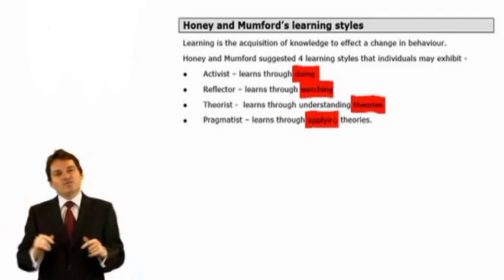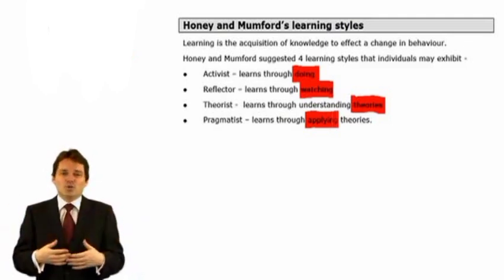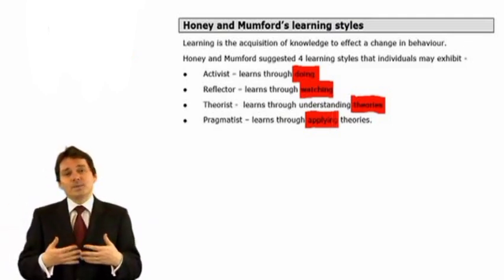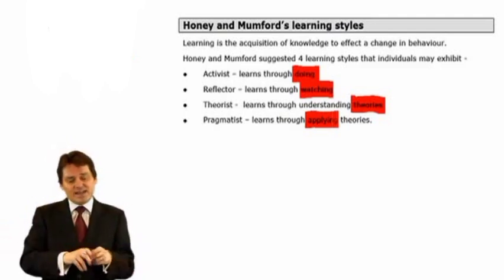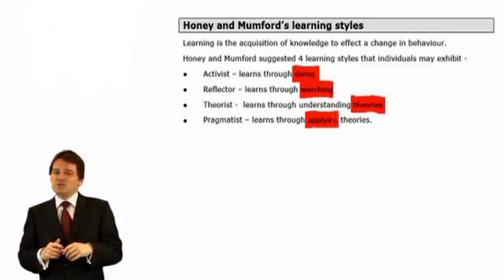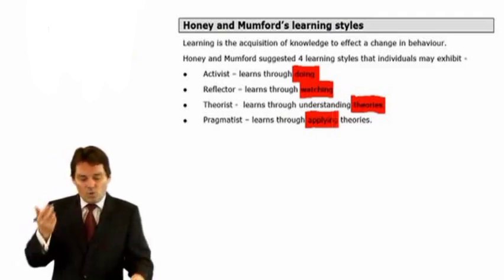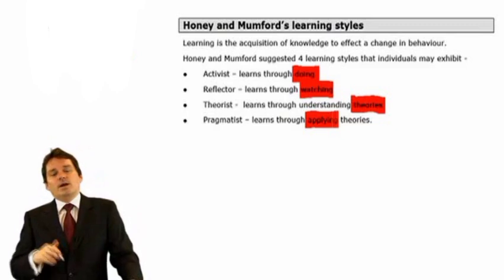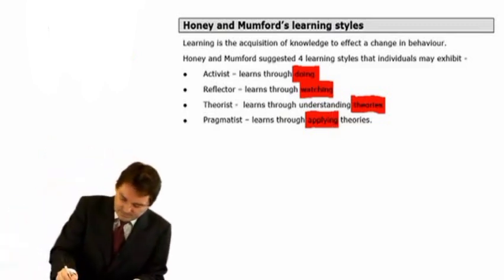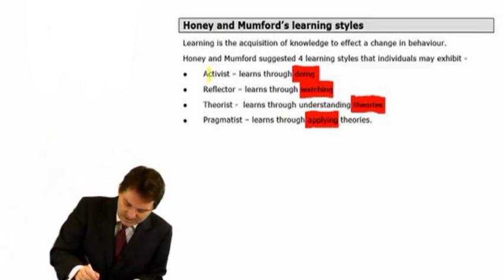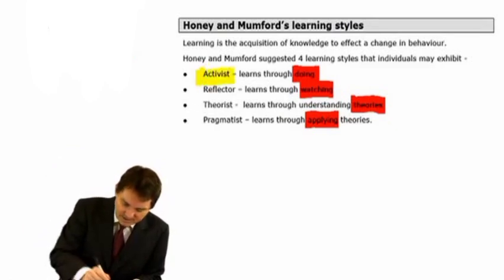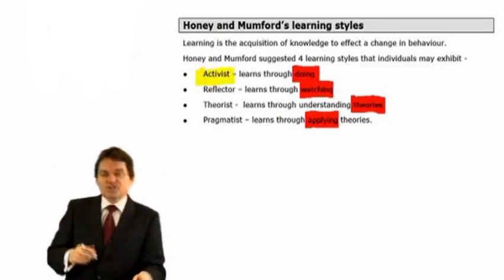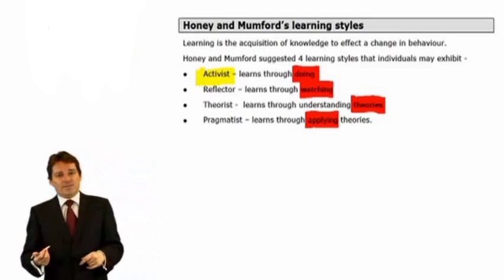Now, obviously, in real life, probably there are more than those 4 learning styles, but Honey and Mumford were the first pair of writers really to start talking about how people learn. There are a number of key things why Honey and Mumford is useful. First of all, which one of those are you closest to? I am closest to being an activist. I find it easiest to learn by doing something.